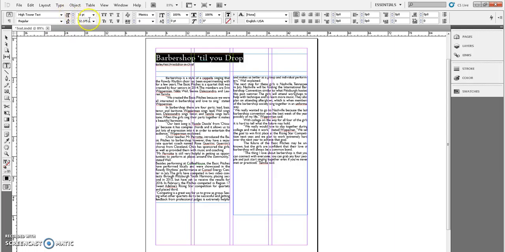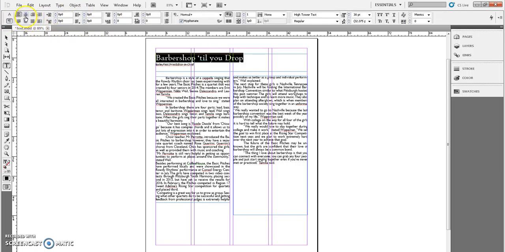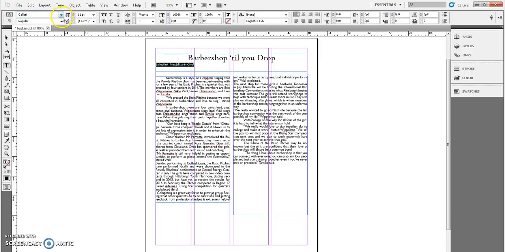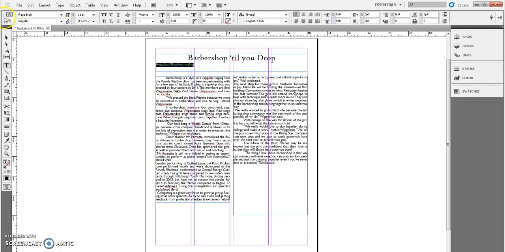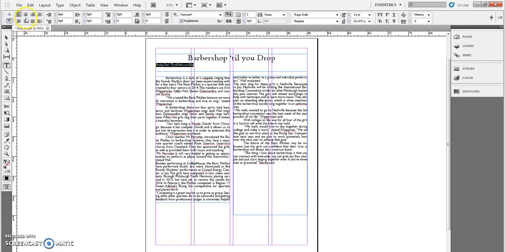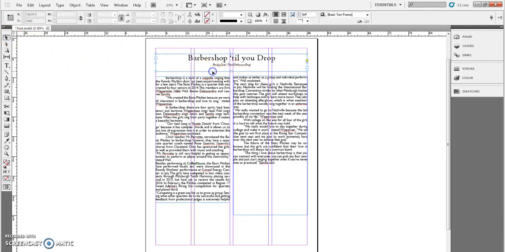And I'm going to go ahead and use the paragraph tool, and I want to center that. And then I'm also going to change Bailey's name. I'm going to go back to the font tool and use Rage Italic. I'm going to keep it at 11 points and just center that as well. And I like my heading, and the spacing is fine. I don't need to change it.